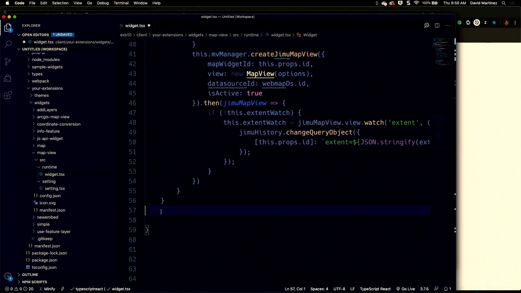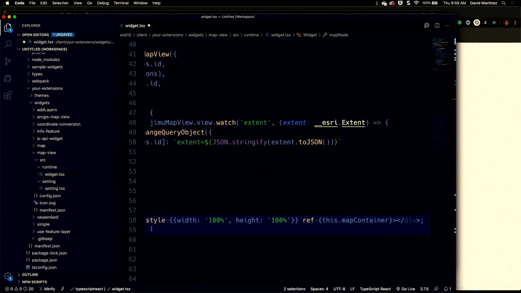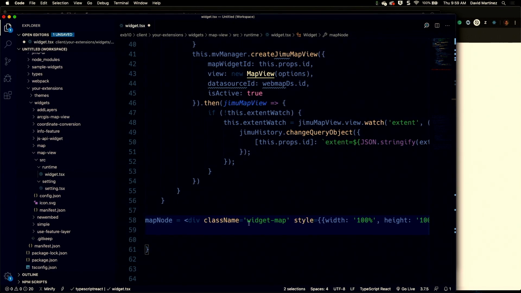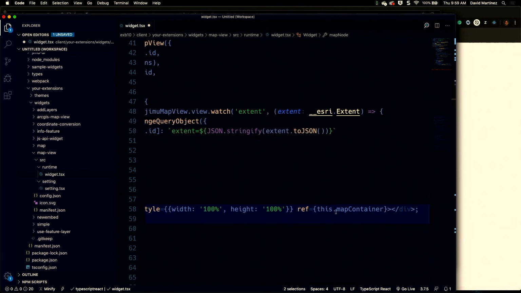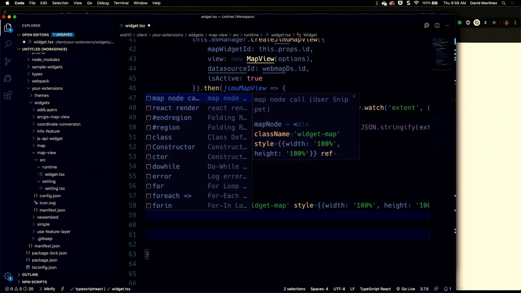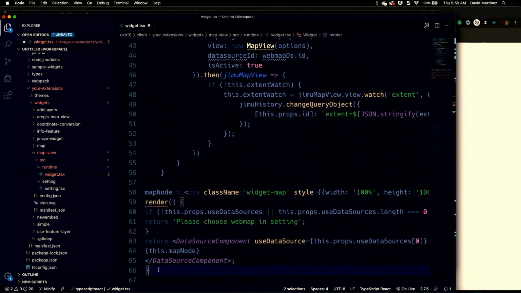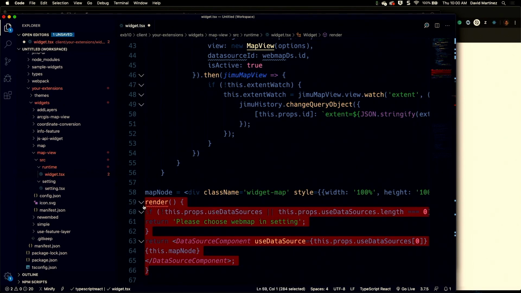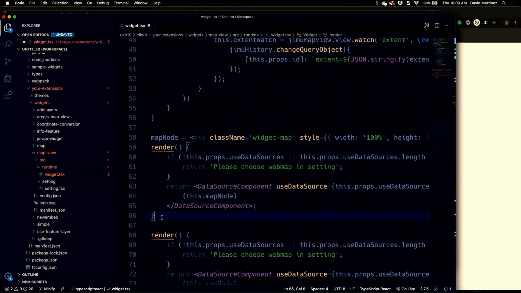The next thing we need is a container for our widget here. So we're going to add a mapNode property and assign it to this div className. And we want our user to be able to style the widget to 100% height and width. And then our reference for this is going to be this.map.container. So the last thing that we need to do is pass in the render function for this particular one here. And let's see, Shift Option F. Here it looks like, oh, we got two instances here for some reason. Okay, so my code snippets are wrong there.